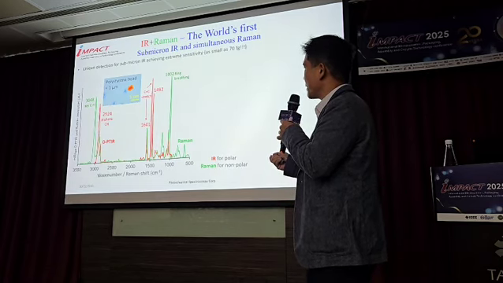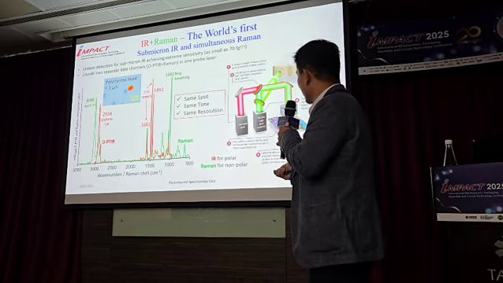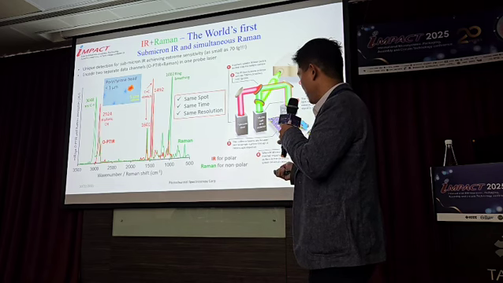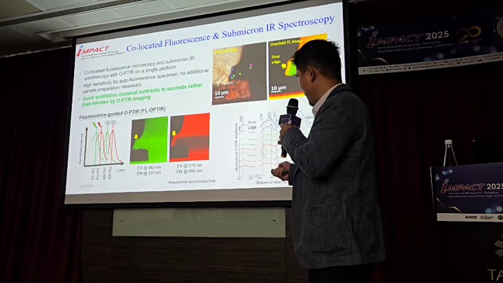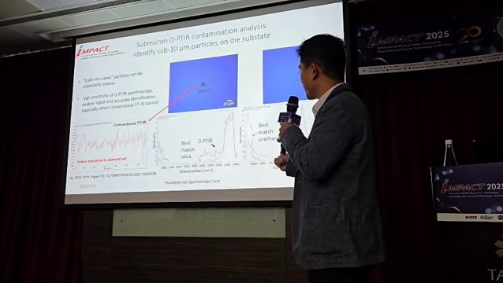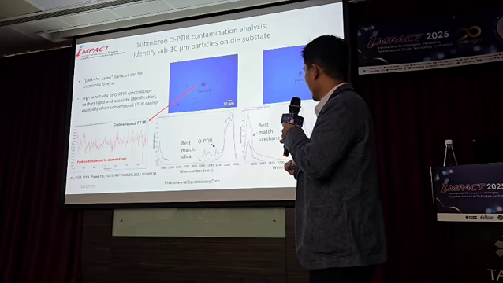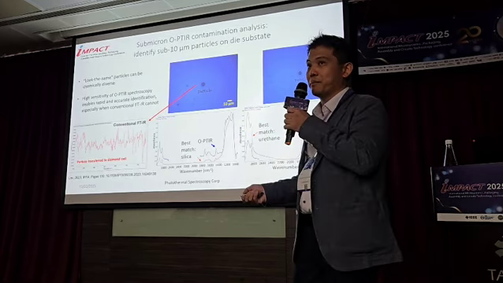For instance, with a half-micron polystyrene particle, we can get a very nice IR signature that can match with an existing database. And as an added benefit, we can also get simultaneous Raman and IR at the same time. To answer that question, if we have a particle like this, can we actually analyze it? Yes, we can identify it with the OPTIR, and we can differentiate it from another particle that is on the same die substrate.